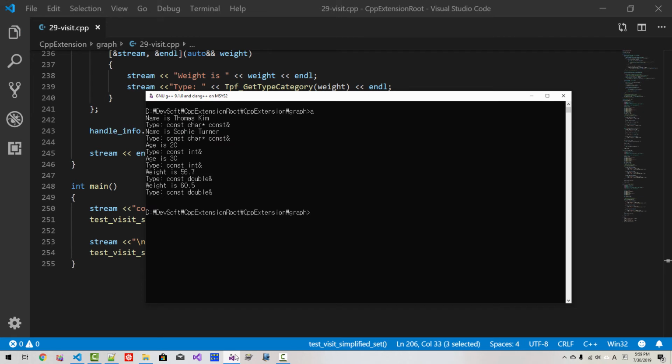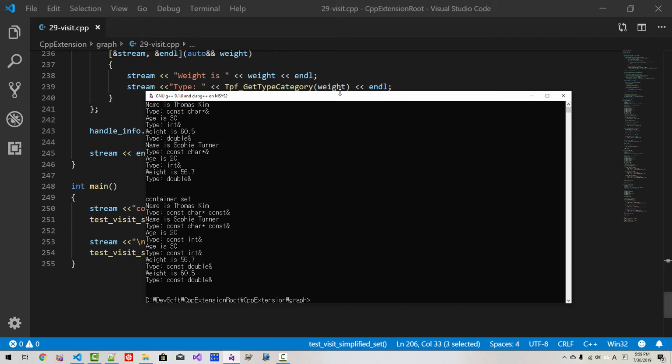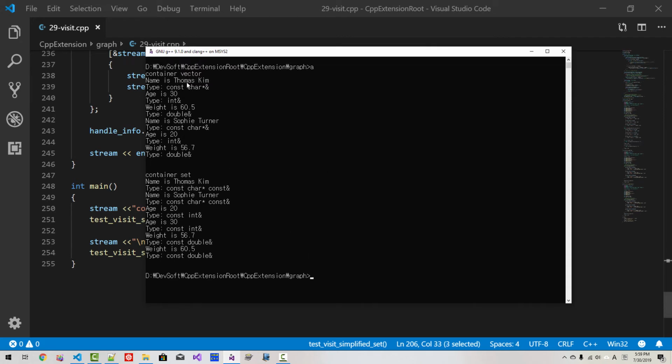If we compare them, CLS, see, in case of container vector, types are double reference, integer reference, double reference, integer reference.